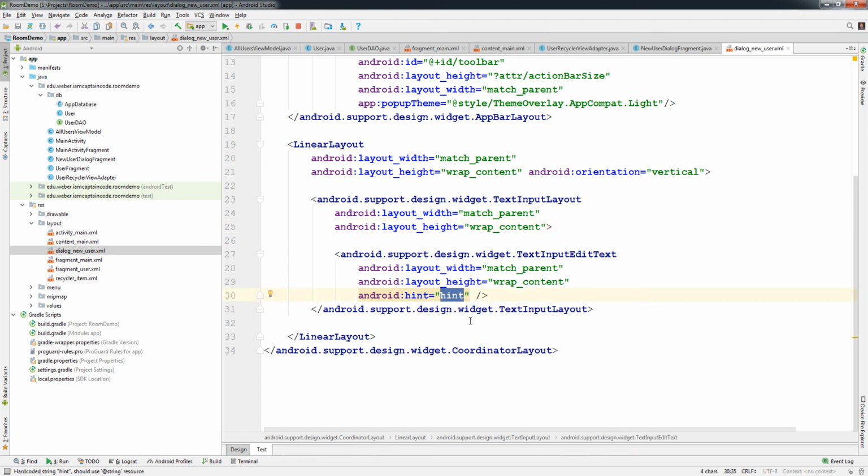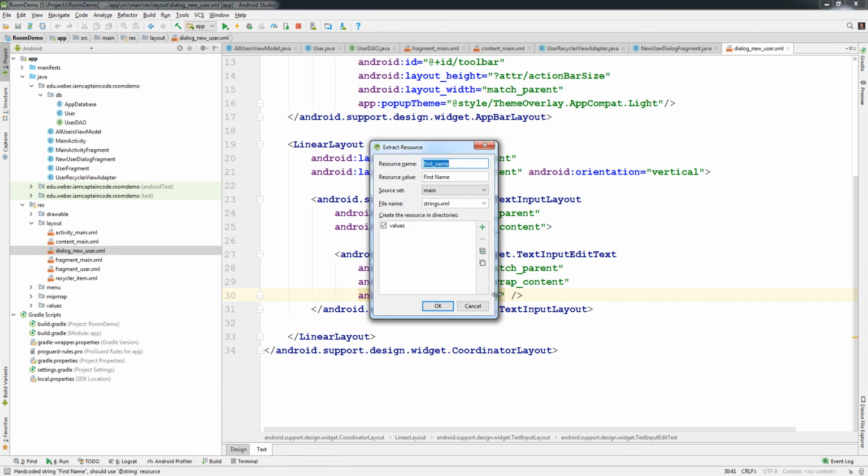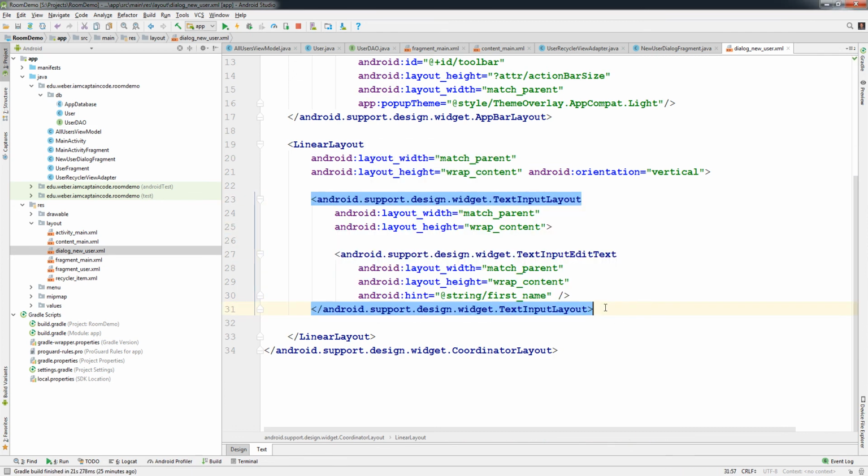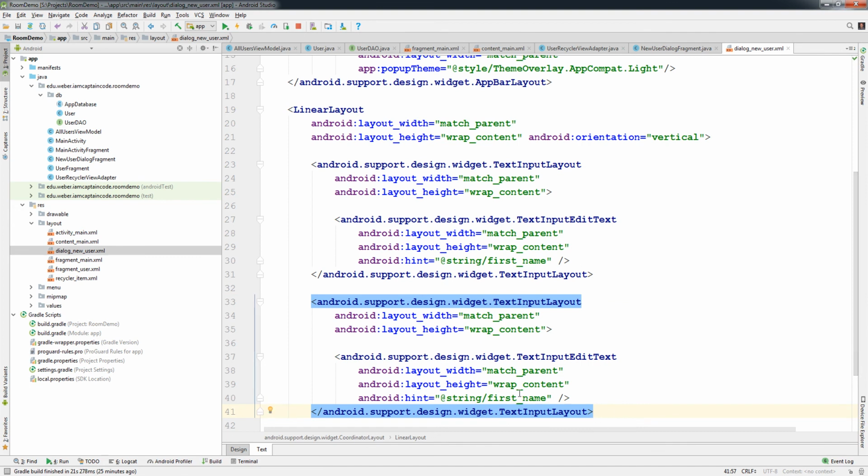Our hint, we could change this guy to first name, and then extract that out. Alt-Enter, extract it, first name. And now let's copy that down. This time we want last name.